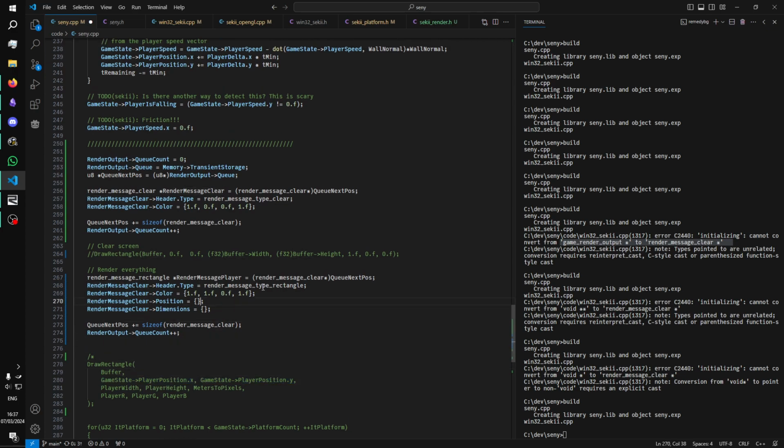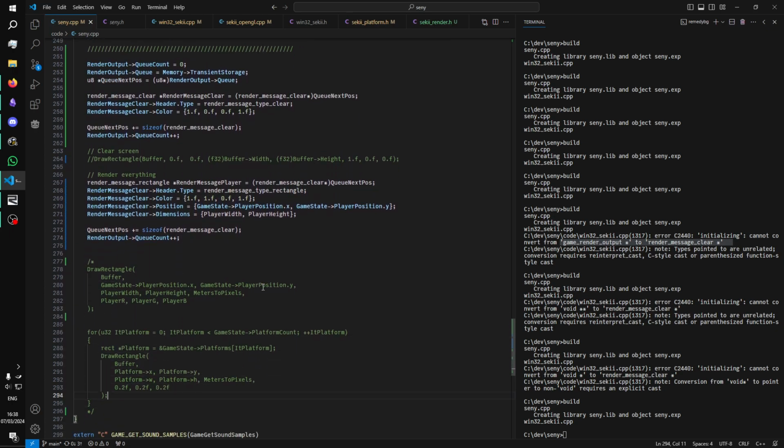I don't know if I copied or not. The dimensions are player width and player height. This is in meters. I think that's fine for now. Here render players. Clear screen here.